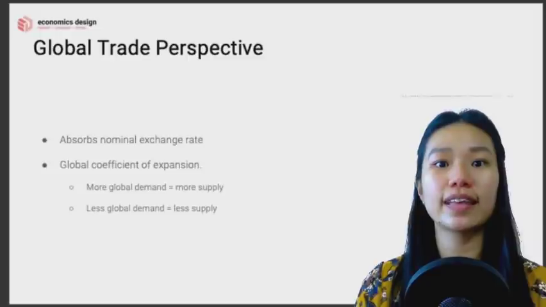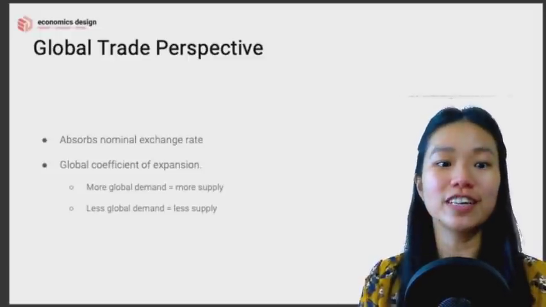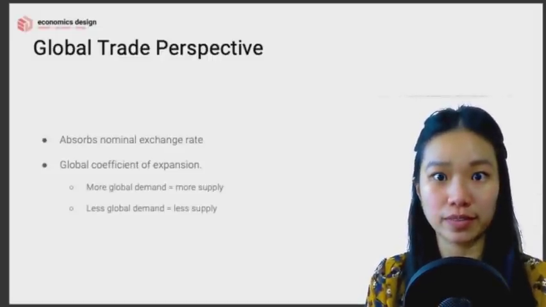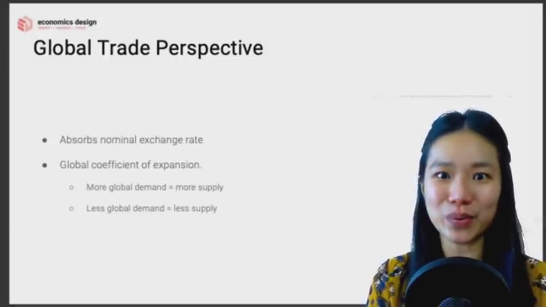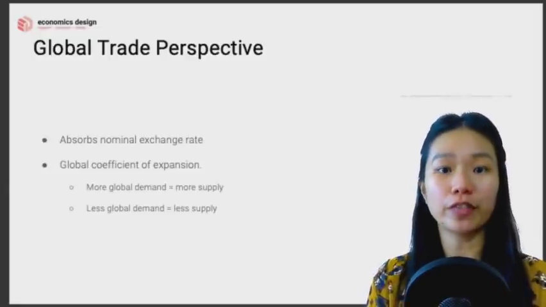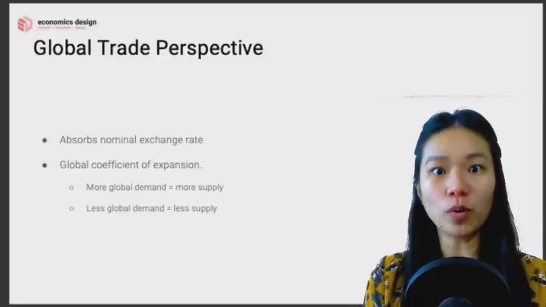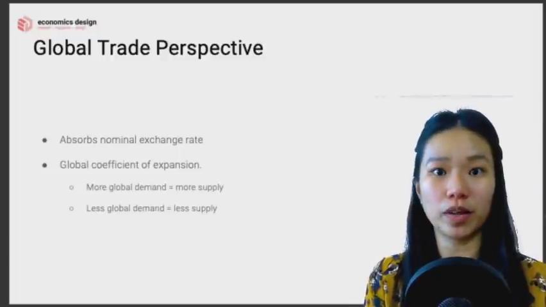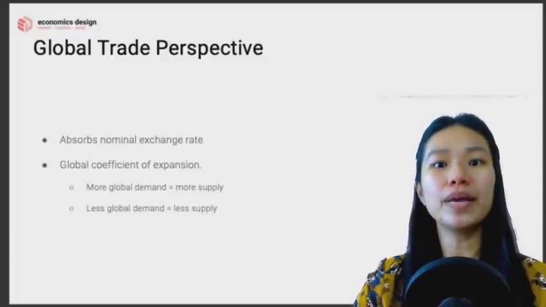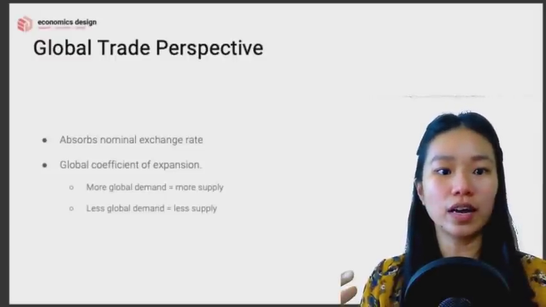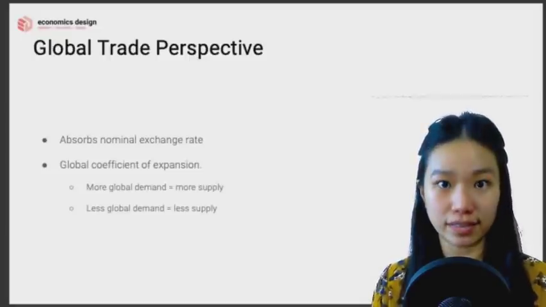The thing about economics is that other than supply, demand, and opportunity cost, something that's really cool is coordination. So how do we increase coordination between different participants? As you can imagine, the easiest way to increase coordination globally or in a small micro environment is with money. And Ampleforth is the money to do that. When there's global crisis, let's say the pandemic of this year, and there's more global demand or less global demand for money in general, then Ampleforth can be taking the information in to be increasing or decreasing the supply of Ampleforth tokens. So this is really part of coordinating the different global needs in a macro perspective.